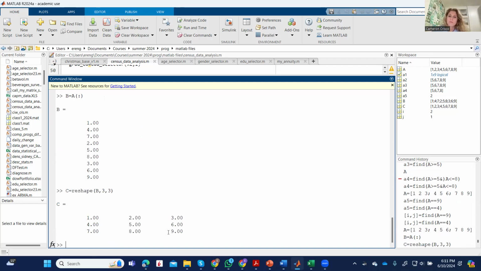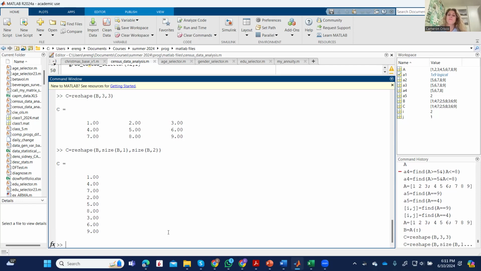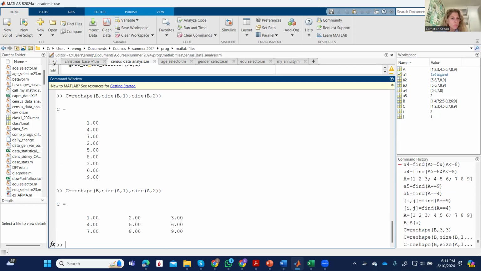If you want to do this more professionally, instead of this one here, you can say size of B, 1. Well, in this case, it's a square matrix, so it's not an issue. Oopsie. No, not of B, of A. A is the 3 by 3. Make sense to you guys? We're going to start putting all these things together very soon. You're going to see.